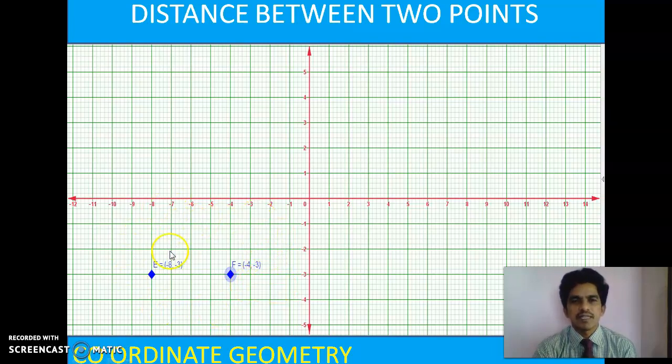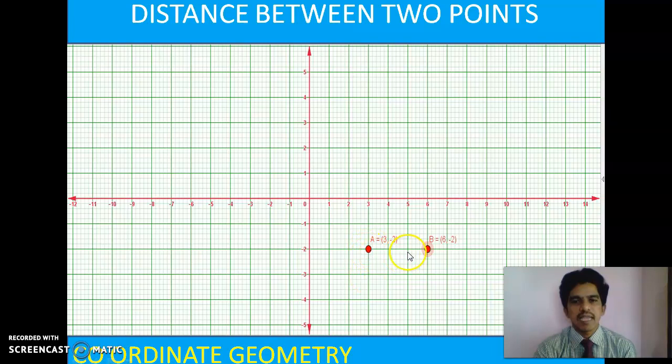Now there is a relation between the distance between these 2 points and their coordinates. This is the fourth example. Among all these 4 examples, we have taken one thing common. The line joining these 2 points is actually parallel to the x-axis. So when you see the distance between these two, it's actually 1, 2, 3 and 4. When you join these 2 points through a line, it actually forms a line parallel to the x-axis. Let's take one more case. These 2 points are in the fourth quadrant.